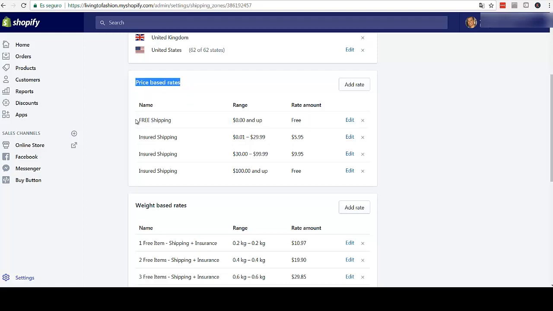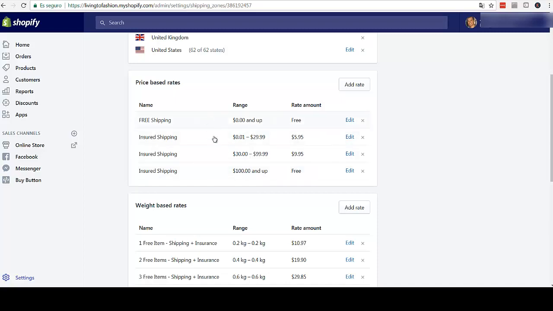So I believe that you can put this free shipping in all the products you're gonna start selling, or the customer will have the option that if the product is below $29.99, the insured shipping will cost $5.95. So this is a strategy to make more profit. If the product costs between $30 and $99, it's gonna be $9.95. And if the product is $100 and up, it's gonna be free.